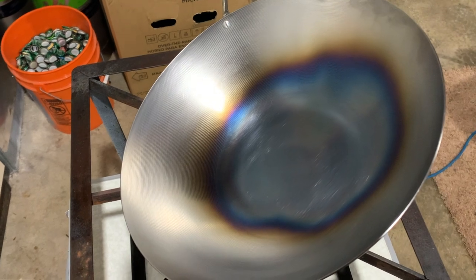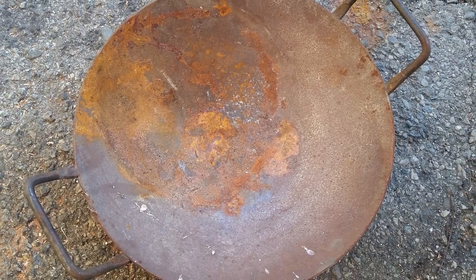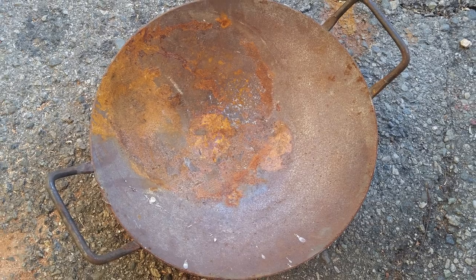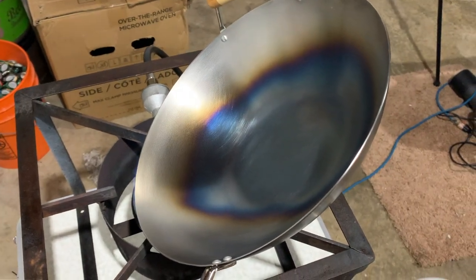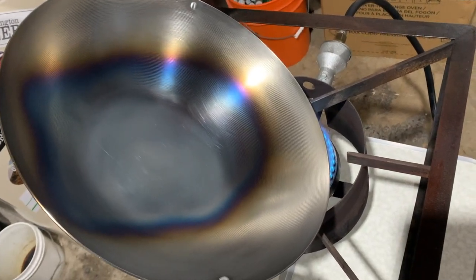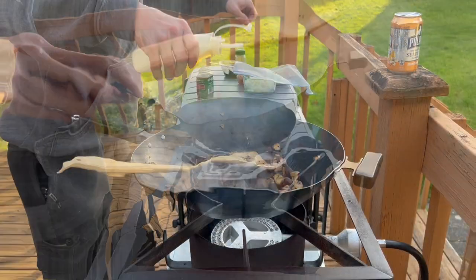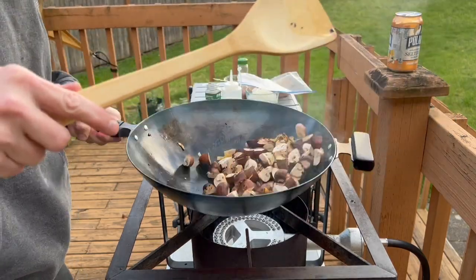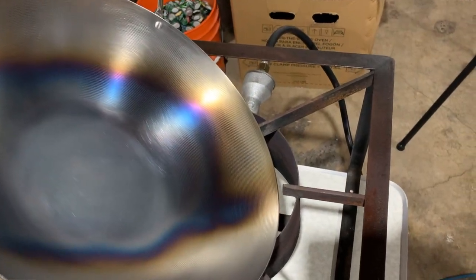Carbon steel is chemically very reactive — it rusts. It reacts with oxygen and forms red oxide when exposed to oxygen such as water. Rusting or red iron oxide will form quickly on naked steel that is not properly prepared. The naked iron is also reactive with food moisture and food will stick to it. But black iron oxide formed on steel heated to high temperature is less reactive, more stable, and adheres extremely well with oils. When well oiled, the oil incorporates into the black iron oxide surface, providing a non-reactive coating that protects the steel.